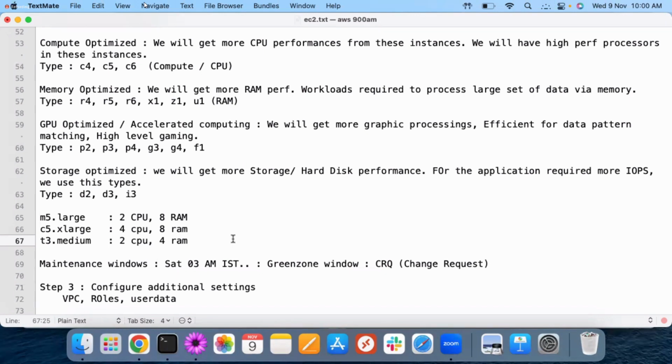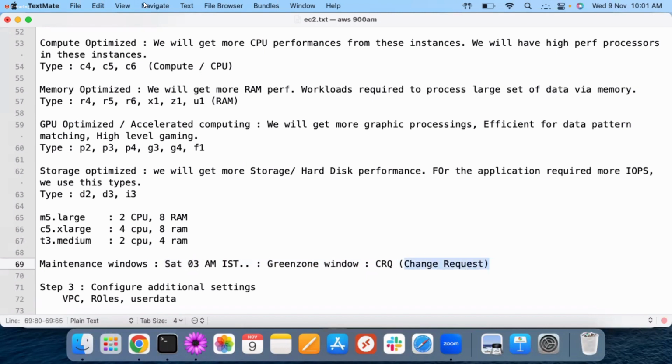I've seen some guys answer, okay, whenever the client requests, we are going to do it. That is not a valid answer. We don't follow that practice. I clearly mention we are going to have maintenance windows, green zone windows, and during those windows only we will perform. So keep such things in mind, mainly if you're adding experience. Remember the terminology also. For ticketing, you mention Jira, Cherwell, or ServiceNow, or Snow. If you mention Snow, that person won't ask any other question. I'll talk about such things later in the course. But remember these maintenance windows and how you are going to change.